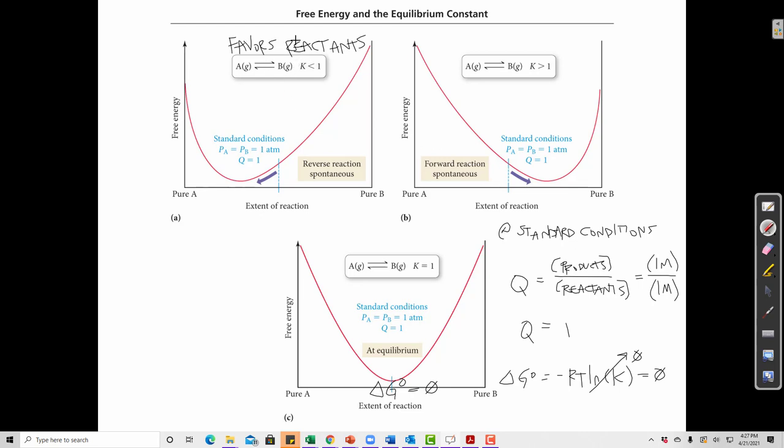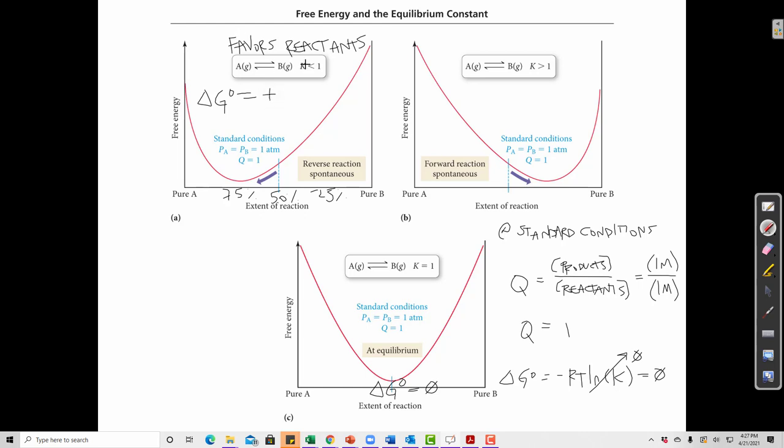If it favors reactants, that means that here's 50-50, 50%. That means this is 75% reactant. And here's 25% reactant. This reaction reaches equilibrium even before I get to 50-50. So then delta G is going to be negative. Or rather, in this case, delta G naught, if this is Q, right, and I put my ball right here at Q, which is equal to 1, which is delta G under standard conditions, which way is it going to go? It's going to go this way. It's going to go backwards. Therefore, delta G must be positive.